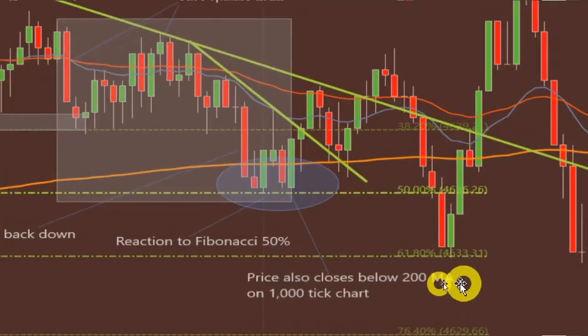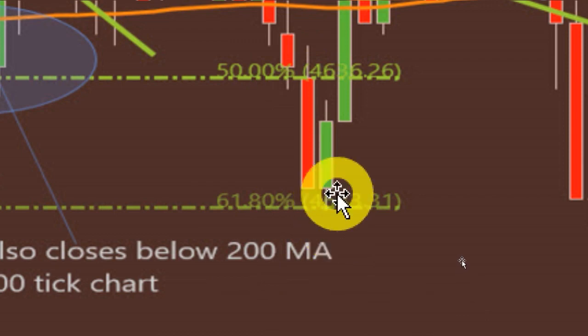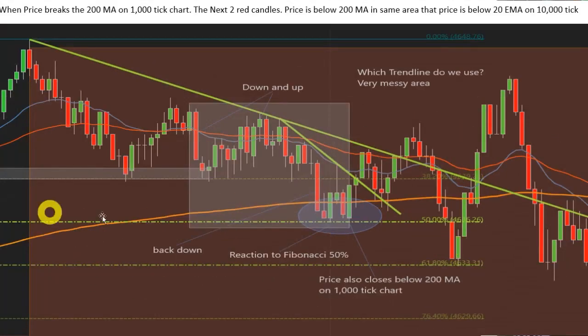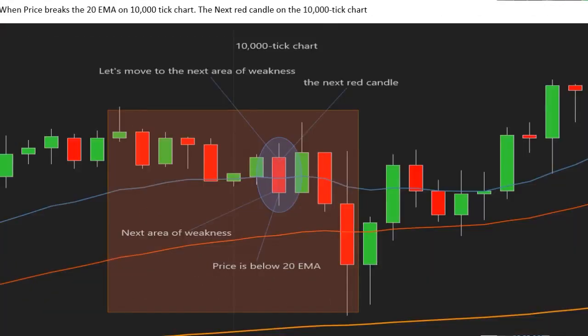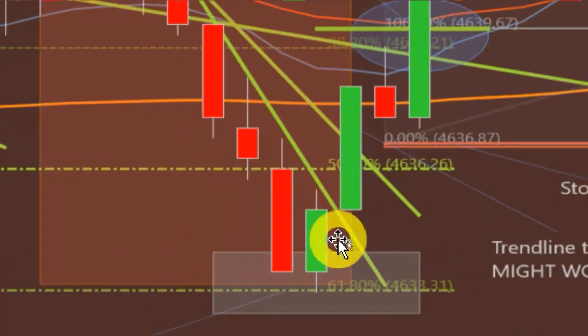On the next trade, though, this one goes to the 62% Fibonacci level right here. So that's the next trade we're talking about. Let's go look at that again in detail. That's this one right here. It pulls back, we've got some trend lines drawn. We know that the 20 is still above the 50 on the 10,000 tick. This is pulled back to a really reliable 62% Fibonacci level. We draw our trend lines and we start to think about a trade, right? I think that this gives us an opportunity. Let's take a look at that.